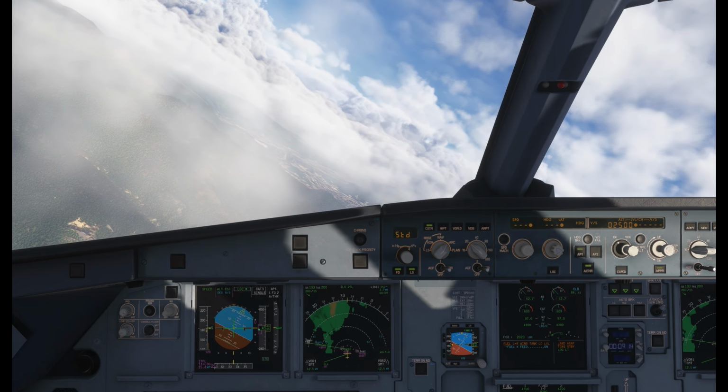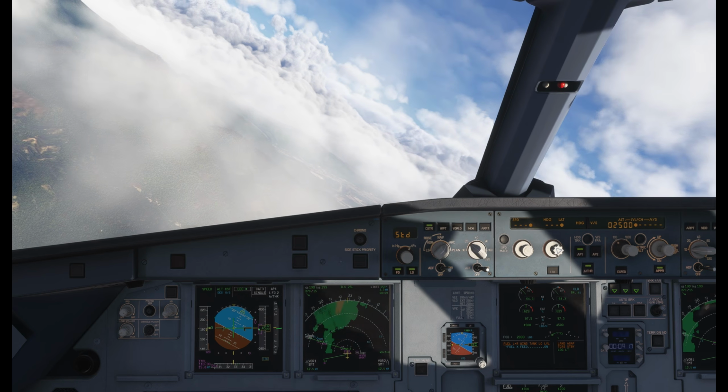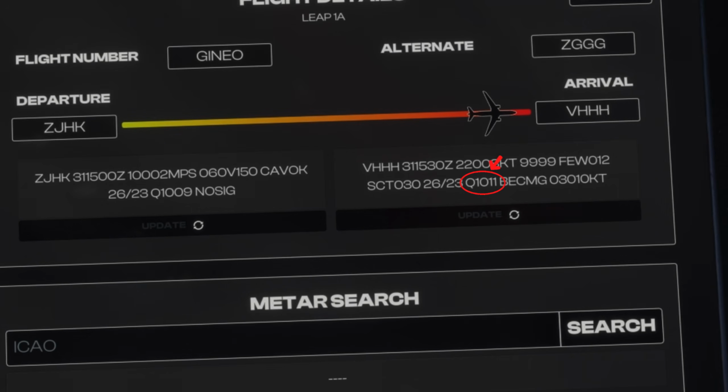Once we get closer to the airport, we change the QNH to the one at the destination, and we get that info from the tablet. In this case, it is 1011.